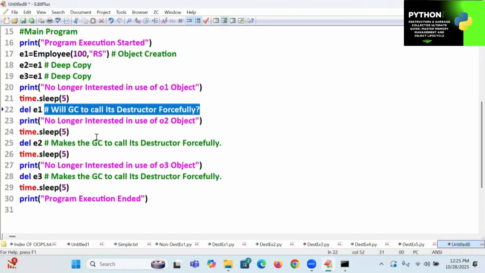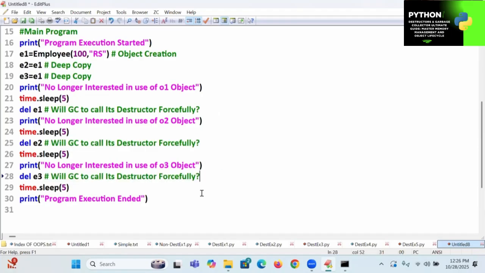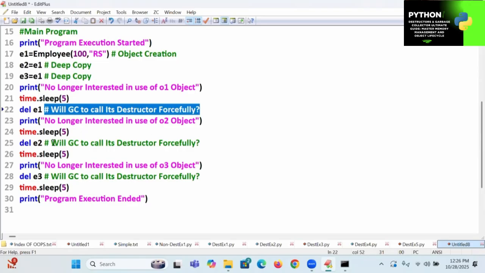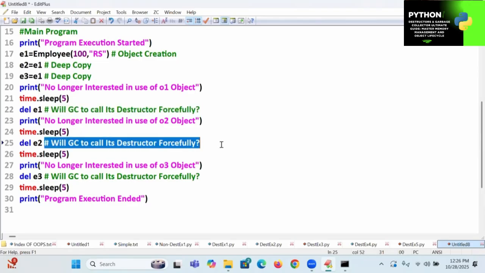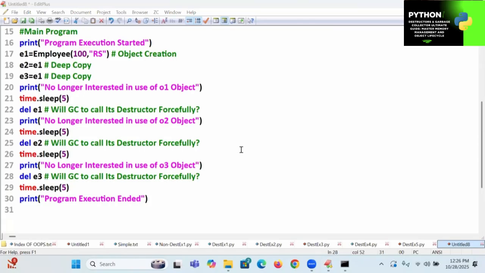Will the GC call its destructor forcefully? First one, yes. Next, second, no. That means at which time does the destructor get called forcefully: first time, second time, third time? First time. That is a completely wrong answer.